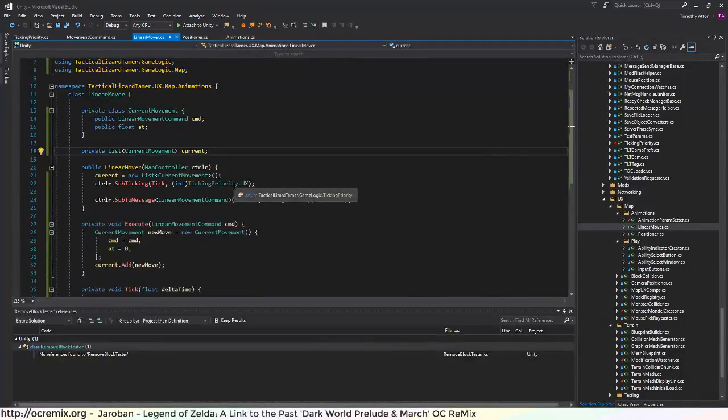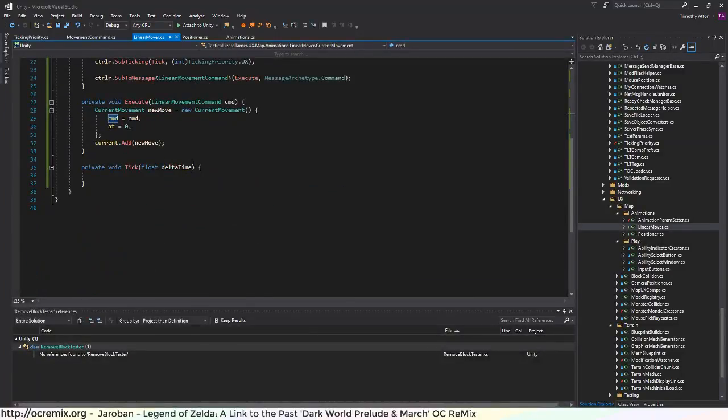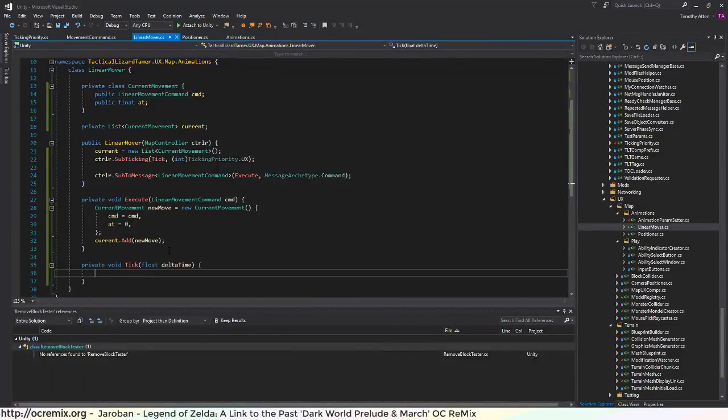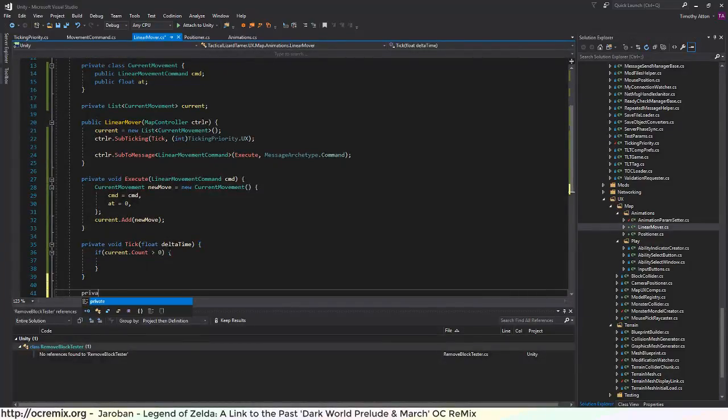Well, now that I think about it, this class is going to need to be able to message back when the movement is done. So probably the command. Yeah, we're going to have to insert a movement index or something, but I'll just wait to do that later. So if current count is greater than 0, then we want to have something like update movement.